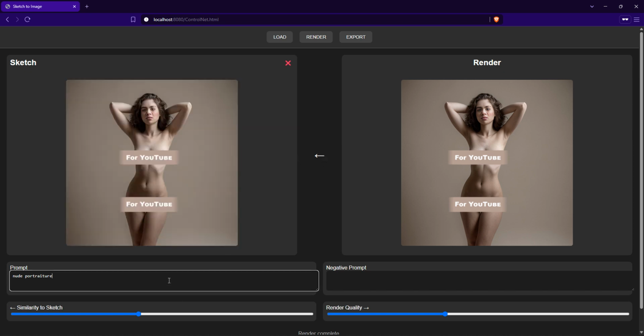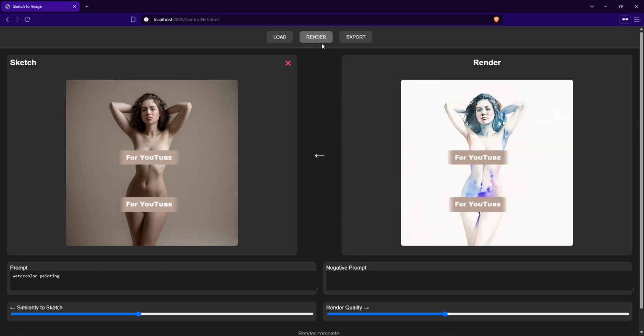Take this over here, turn it into a watercolor painting. Right, and it's quite beautiful. I mean, what it's doing is really amazing and impressive. And to have this running on my computer, I tell you, it feels very, very surreal and almost like too much power to have, honestly.